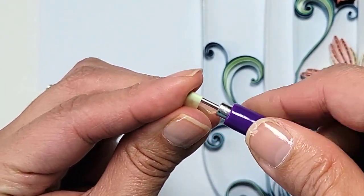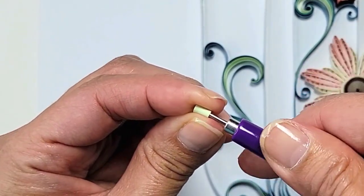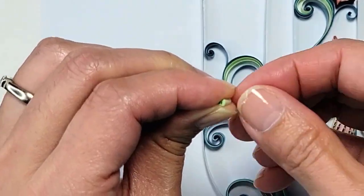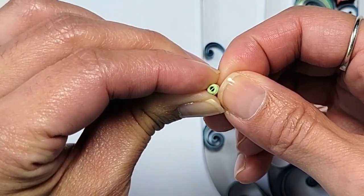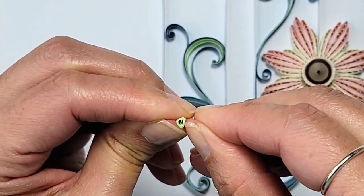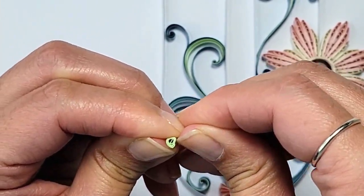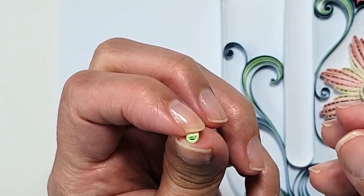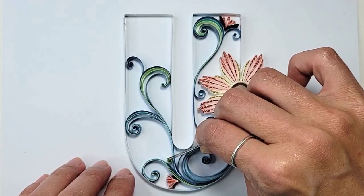This is obviously a very short strip. It's not going to be like the end of the world if it slips out, but it kind of does fill in that center hole a little bit when you don't start right at the tip. Okay, and then do your best to form it into a half circle. And I'm gluing it right in the crook of those two swirls.